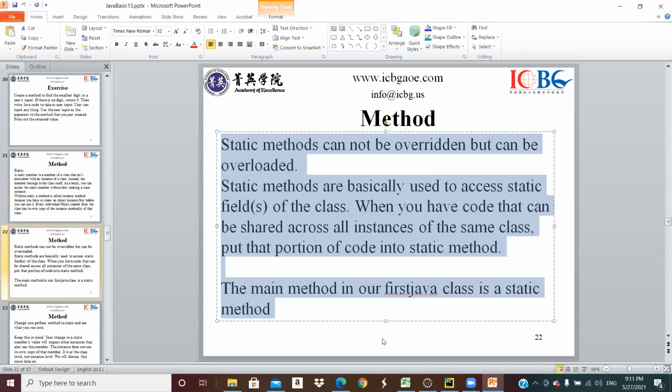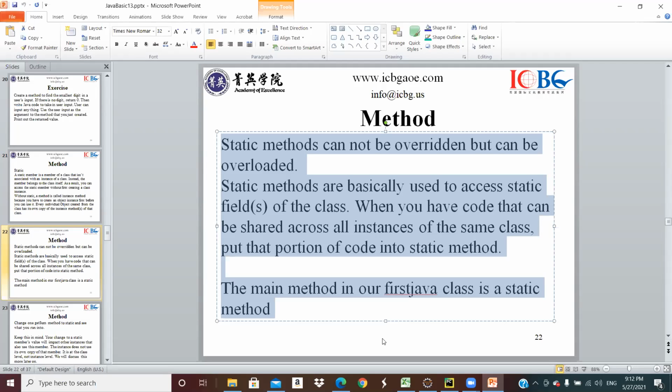The signature is the same, but you want to change the body of that method, it's not allowed because static cannot be overridden, but it can be overloaded. That means you can have different parameter types, right? So a different parameter list, right?